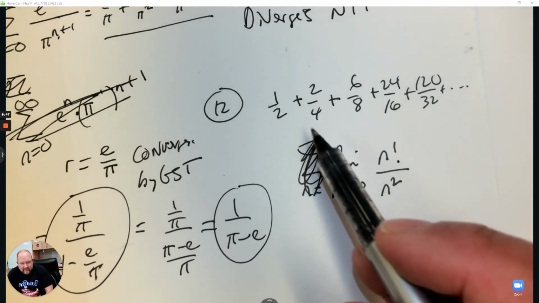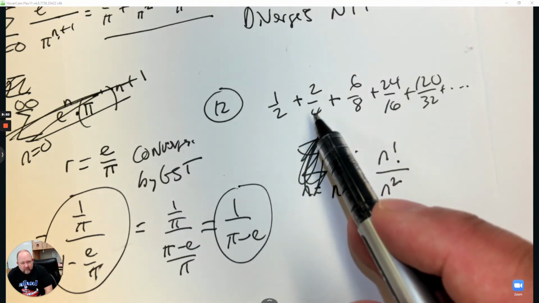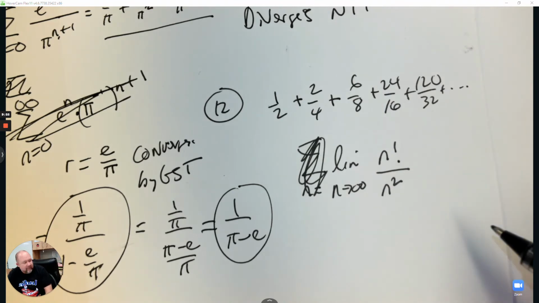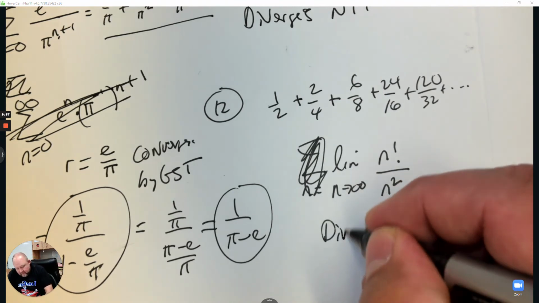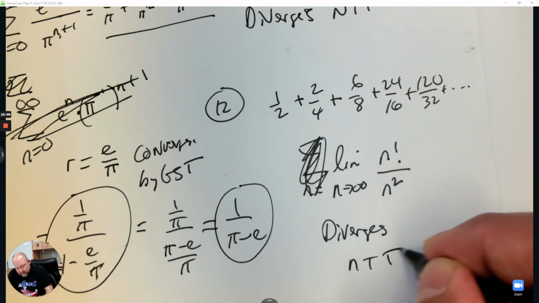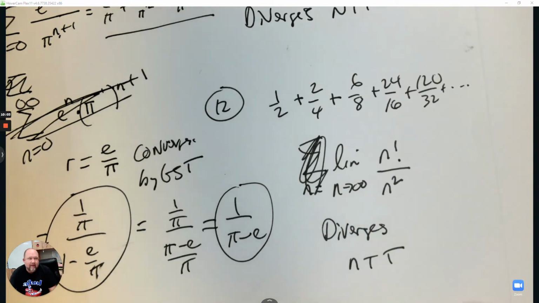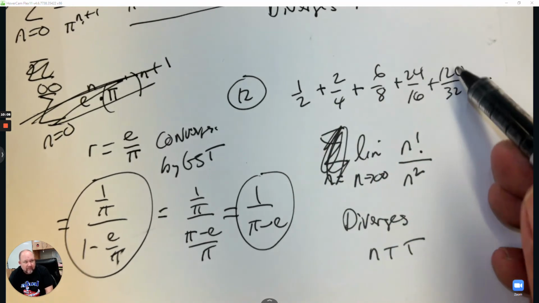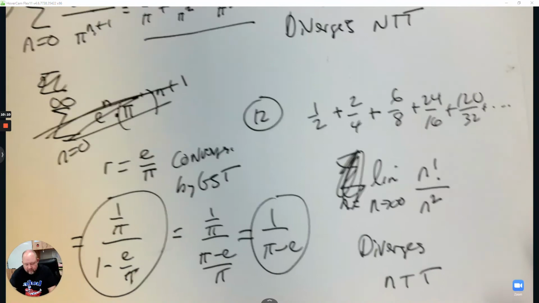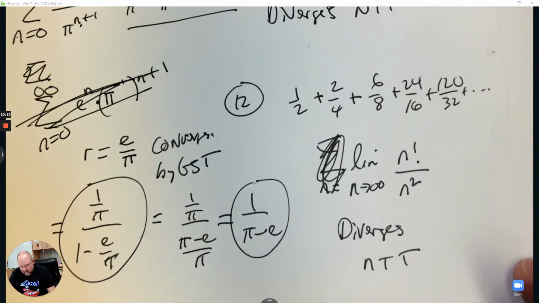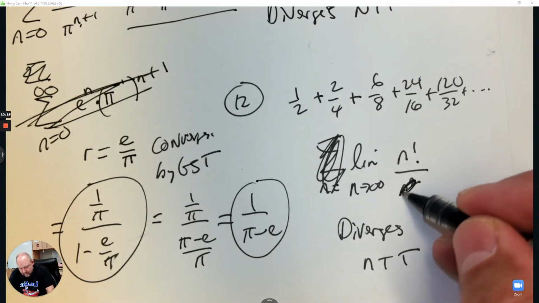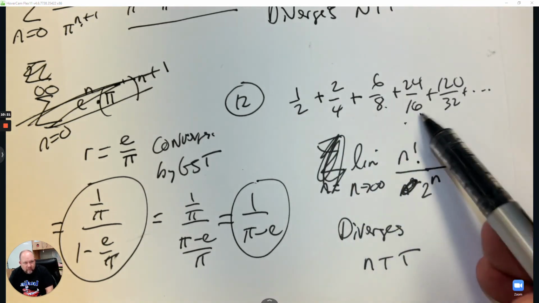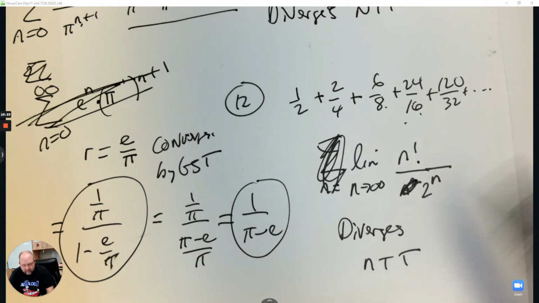And then when you look at it, 1 over 2, 2 over 4, 6 over 8, 24 over 16. Can you see how the numerator is becoming more powerful than the denominator? So as you keep going and going, this is going to diverge. You can see the top is more powerful than the bottom, because as it's going on, the top is getting more powerful and more powerful. Number 13. Sorry, this isn't n squared. This is 2 to the n, I should say, because 2 to the 1, 2 squared, 2 cubed, 2 fourth. There you go. But it still diverges. 13.